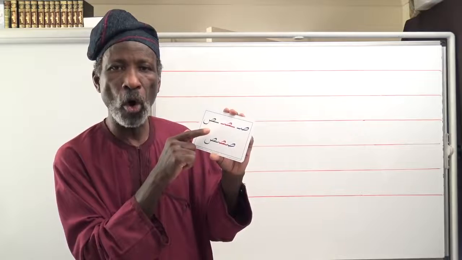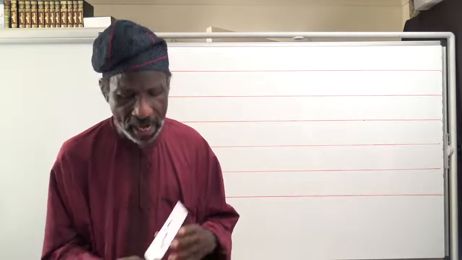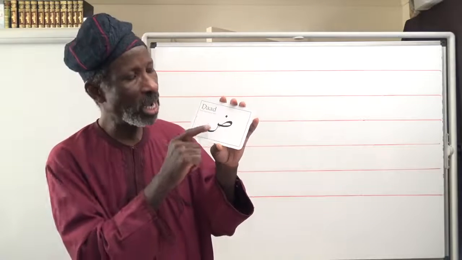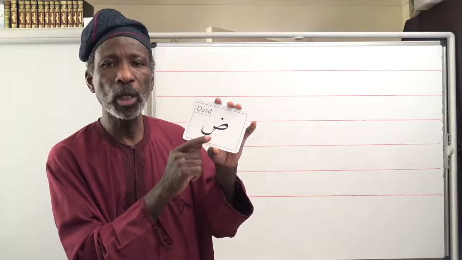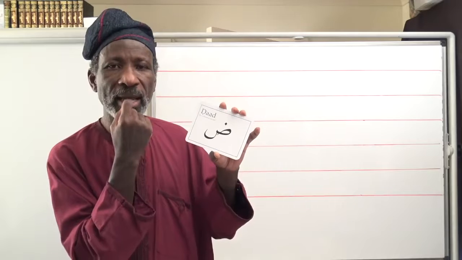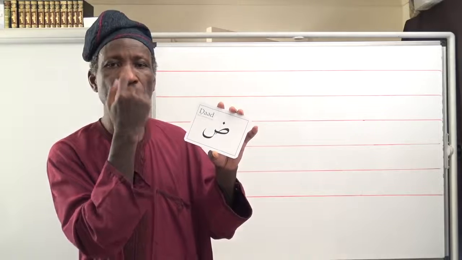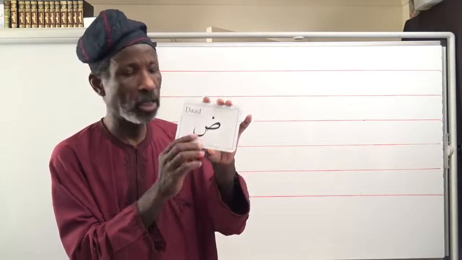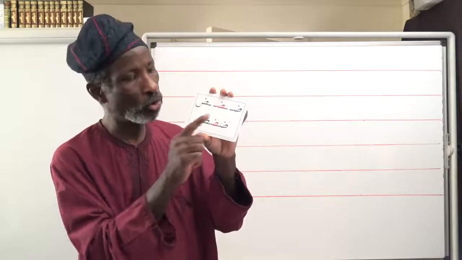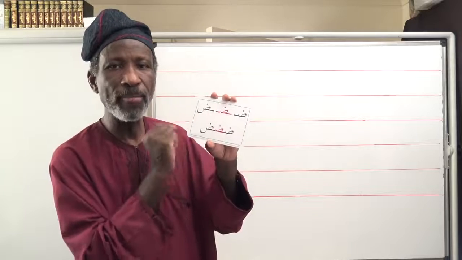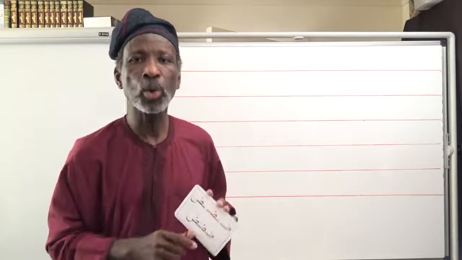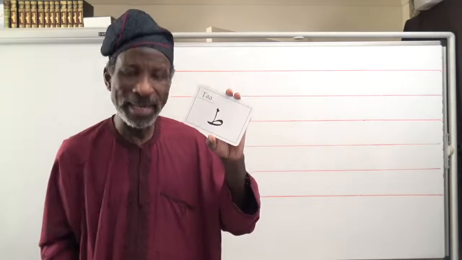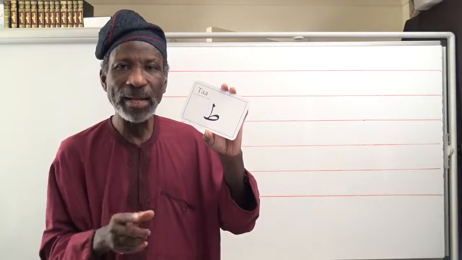Sin, sword, sword. And the next one, which is the shape, is the same shape as sword. And this one is dod. The tip of your tongue is hitting the roof of your mouth. Dod, and then you say it. Dod. And you join the same way as sword. Beginning, you put a chair on which you can write the middle, and then another chair to write the final dod.